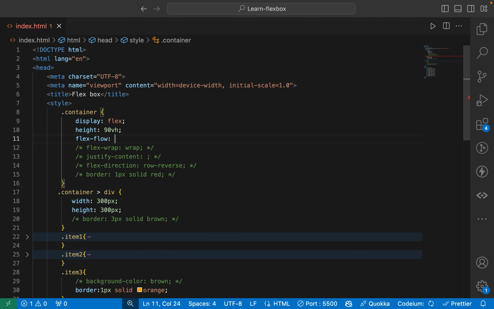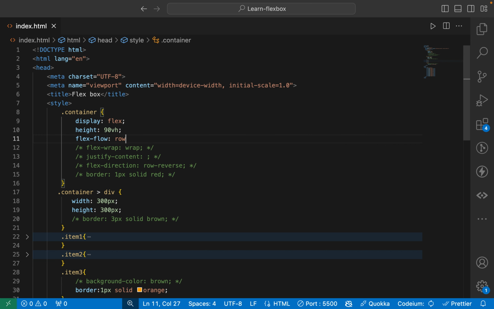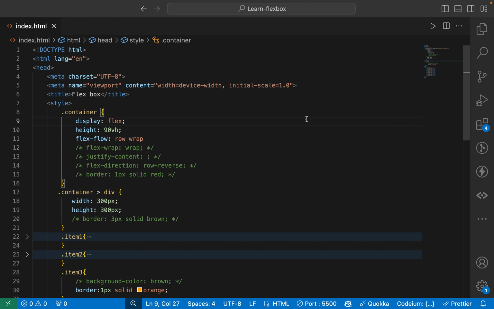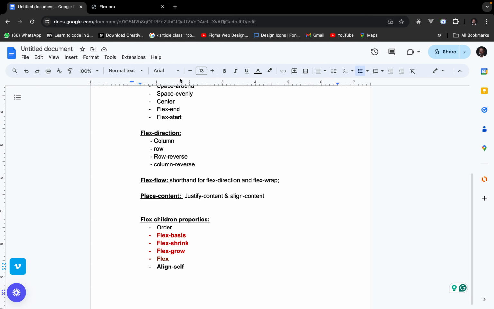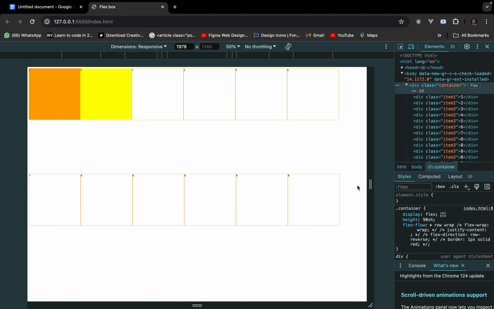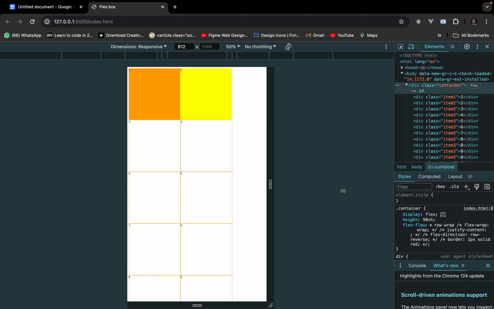We can do row wrap, something like this. Let's go back to this. As we can see, nothing has changed. It's still the same thing.